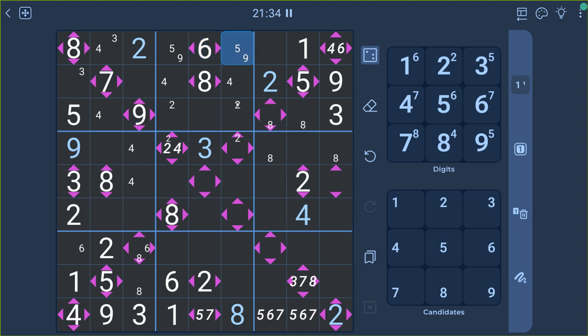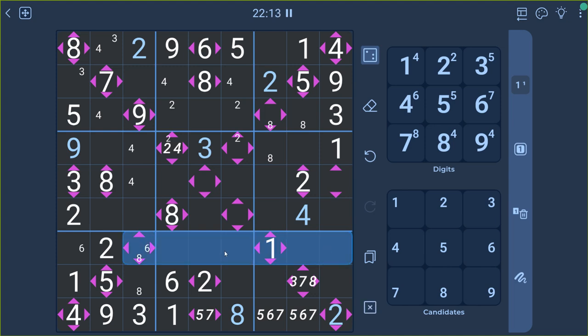A 6 in row 5. So there's a 6 in column 5. So there is a 5 in column 6. That means the 9 now has to go here. That's now a 4 because it cannot be a 6. Which means the 1 is in row 4. It's a 1 in this one by Sudoku rules.